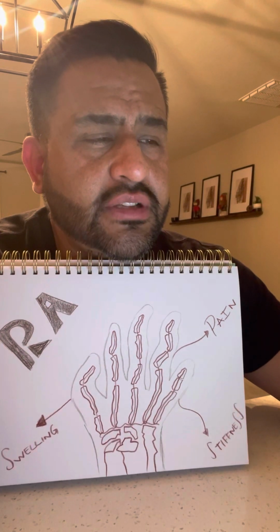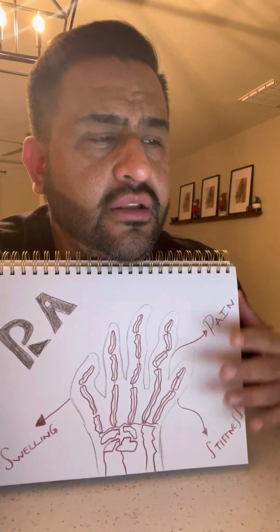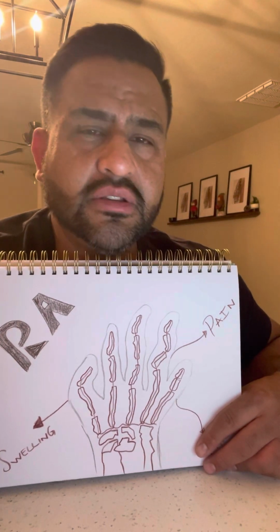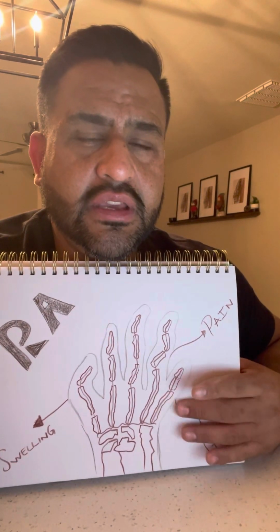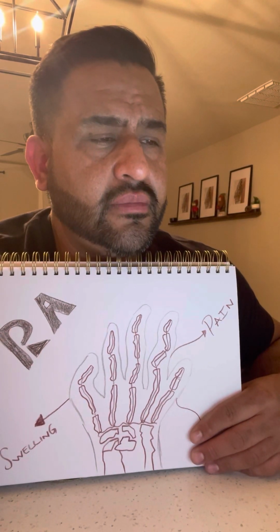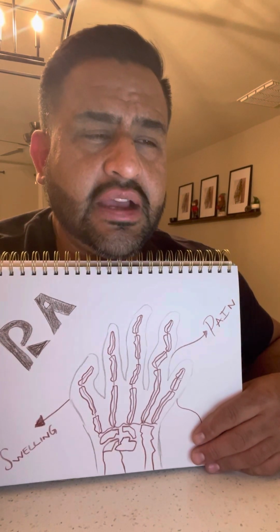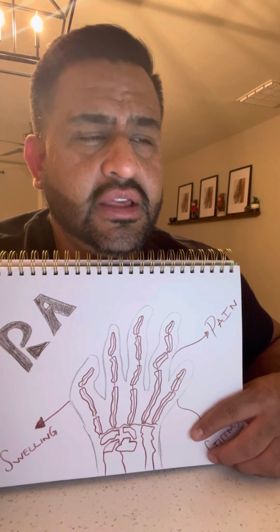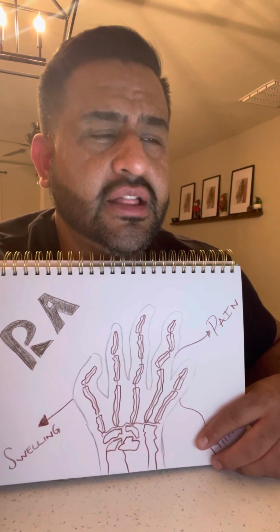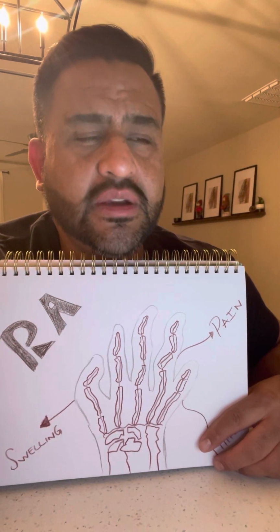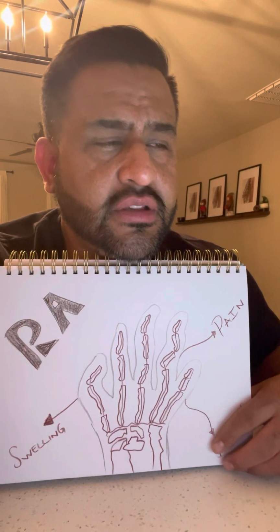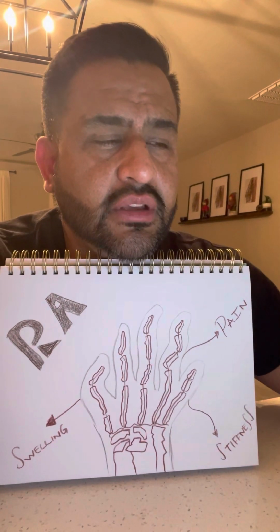Nursing diagnosis for this client, I chose disturbed body image related to physical changes. As we can see here, the hand is deformed, and the client will be able to adapt to the physical changes that their body is going through caused by the disease. The client will be able to show coping skills as the disease progresses. This is the desired outcome.